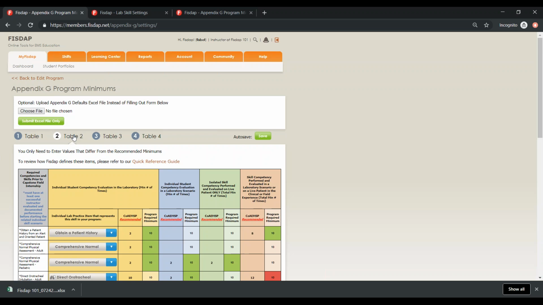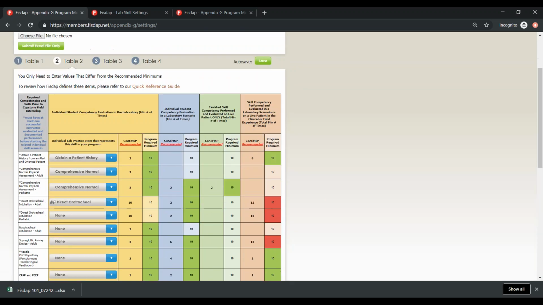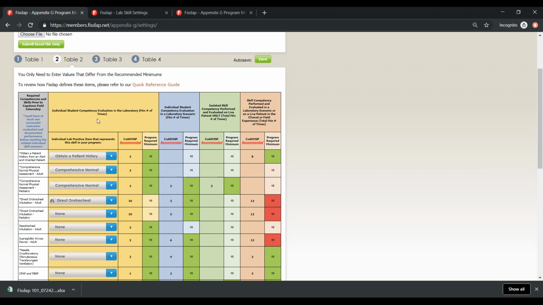Table 2 is where we get most of the questions about, and understandably, it's the biggest, it has the most separated parts. Column 1 is going to be lab skills. Again, that's why we're setting up which lab skill gives credit for it. So once you've selected which lab skill gives credit for that line item for column 1, that's how they get column 1 credit. It is peer or instructor, so either one will count towards their column 1 goal.